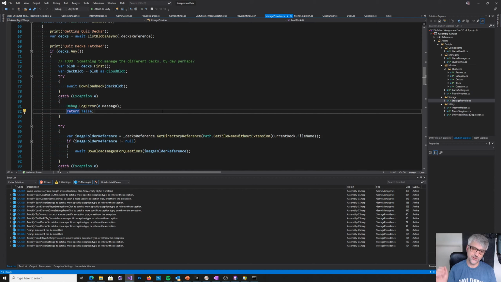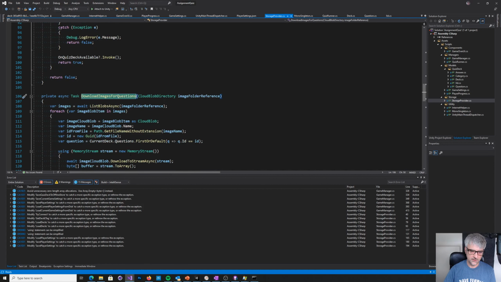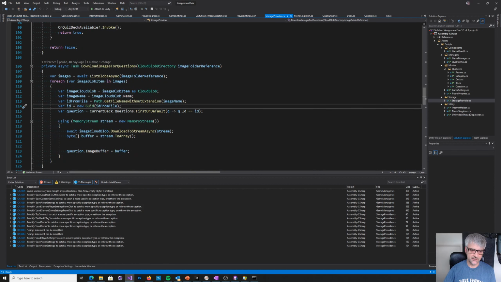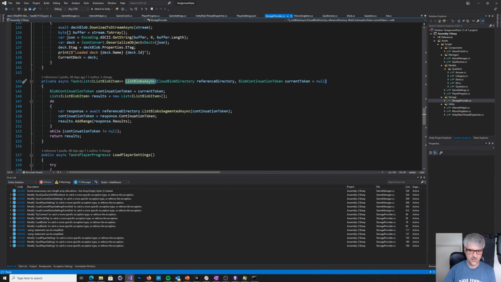So apart from the artificial thing that we just saw, if we just look at download images, for example, we're just calling this function again, just straightforward as if it was a normal procedural function. And what it actually is doing is it's going off, it's calling this list blobs, we'll just go into that, doing lots of complicated cloud-based talk, but basically it's just going to go off to the cloud and ask for a list of stuff to get back.